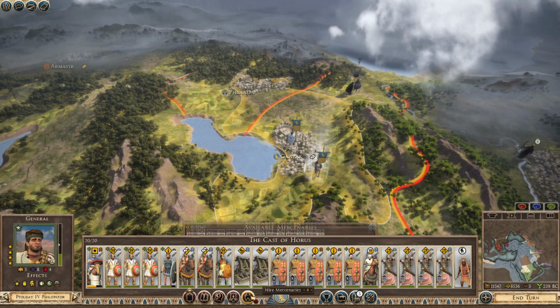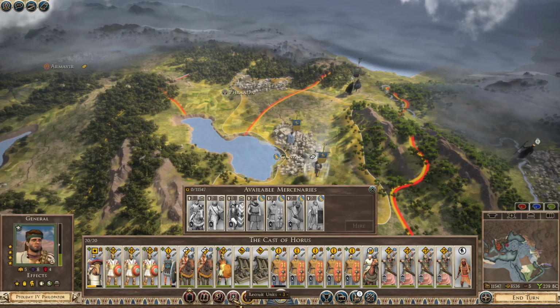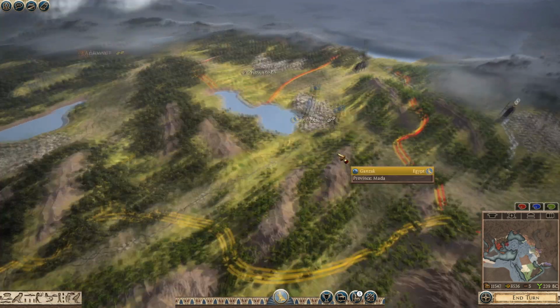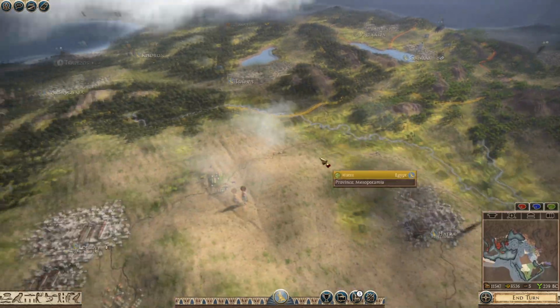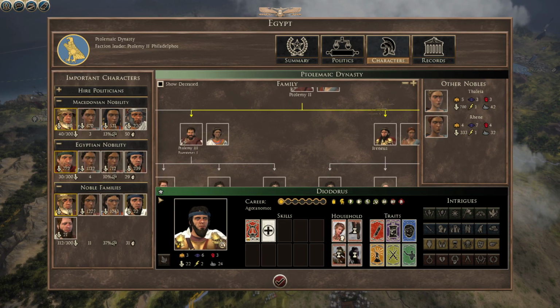Right. Have I got any mercs here? Not really. I probably won't be able to recruit anybody here either. That's a bit of a mistake. Never mind. So we got that there. I want to do some diplomacy because I need to get my empire maintenance down.